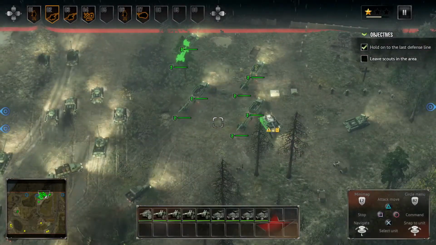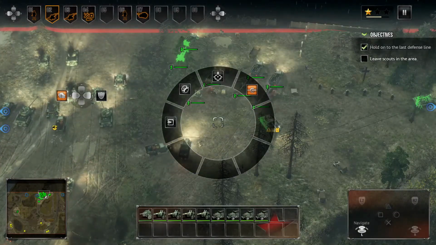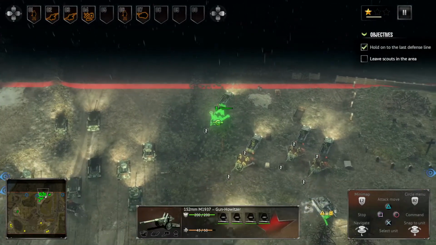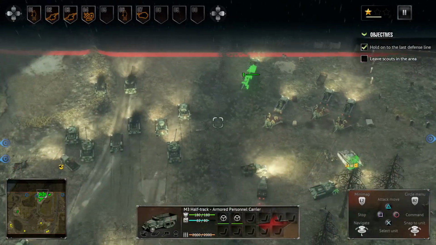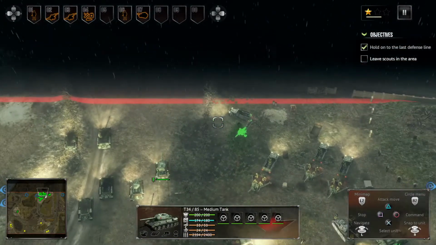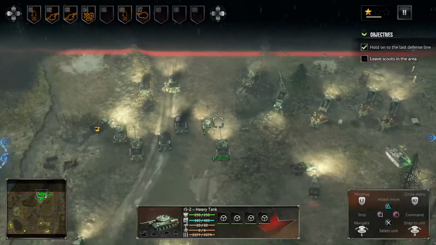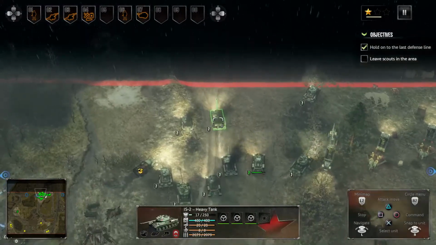Okay, so 2 is going to untow. I think this gun should be back a little further, so I'm gonna tow this one and head back a little further. I'm gonna line up these tanks, and we're gonna go. In a minute or two, we'll see if we get the line right here.